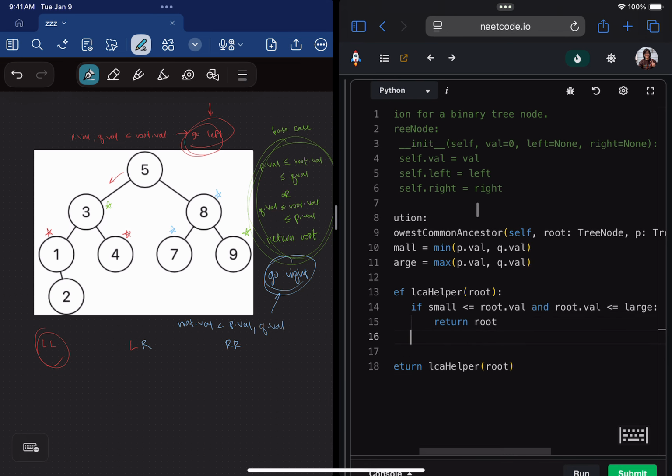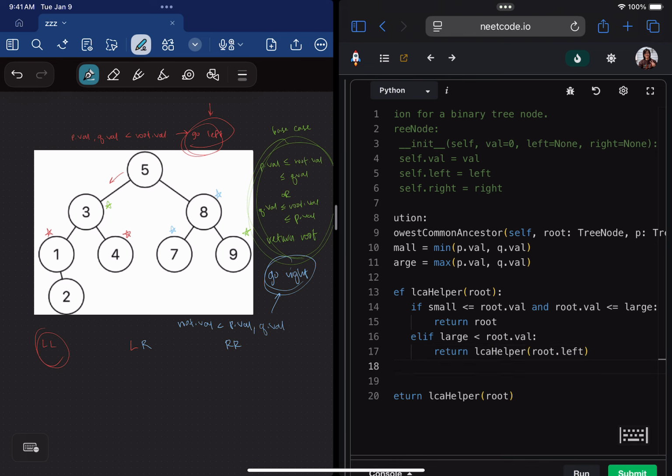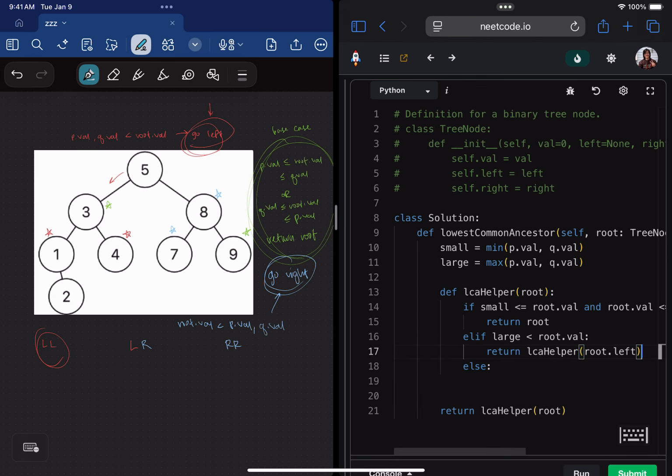Okay, and then the recursive scenarios here. If both values are smaller than the root, so we can say elif large is less than root.val, we want to go left. And then finally, the last scenario is that we need to go right, so I'll just say else, although we could capture this with if small is greater than root.val, but we'll just say else here.